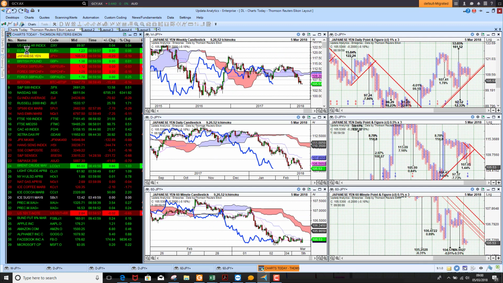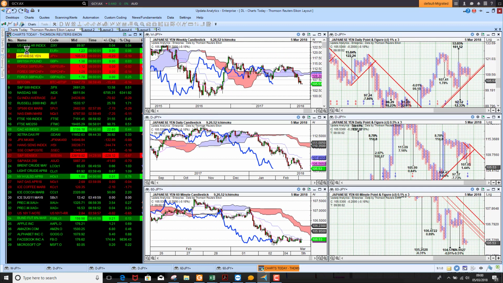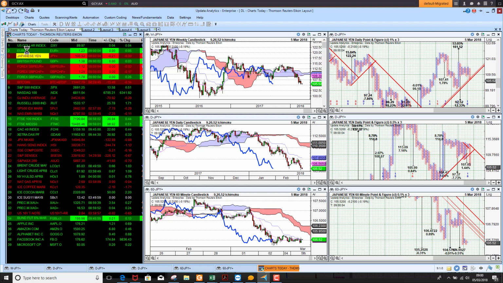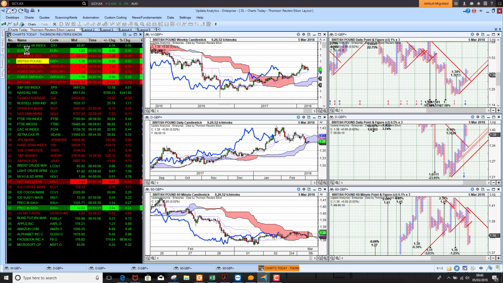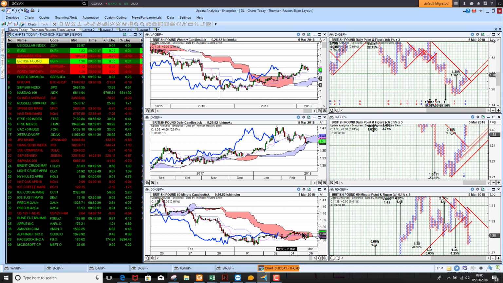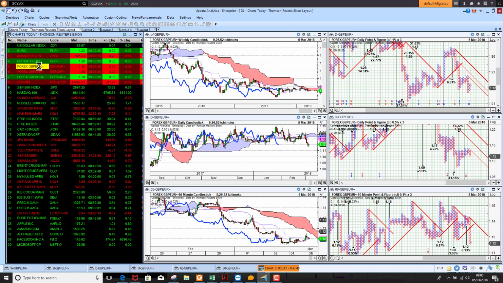And against the yen, this is where the dollar weakness really shows up. We're sinking to 15-month lows on the yen. I tweeted this on Friday, in fact. And looking at sterling, sterling did fall away quite heavily against the dollar last week, but is now just gaining a little bit of strength, but still flat on the cloud. And that's just showing a relative strength to the dollar, but not yet above into the bullish trend.